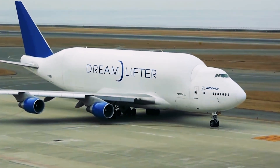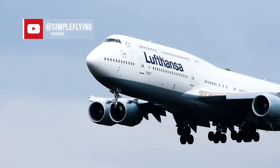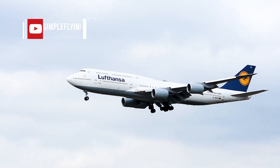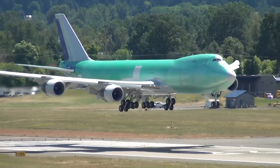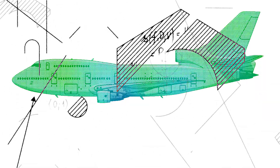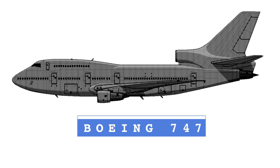There are many different versions of the Boeing 747 flying in the world today, but believe it or not, these are very conservative designs compared to versions of the 747 that never saw the light of day. Let's explore the world of could-have-been 747s. The first design is the Boeing 747 Trijet.